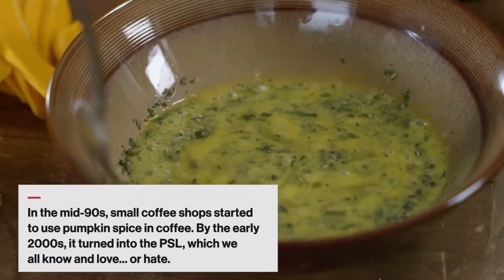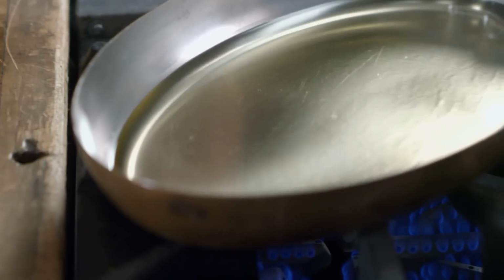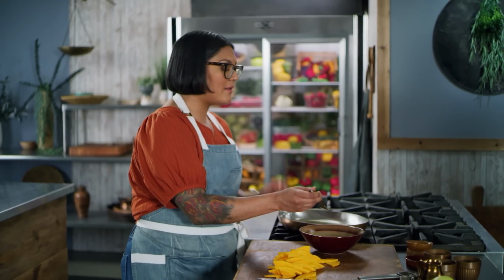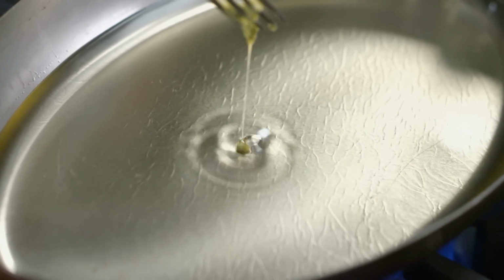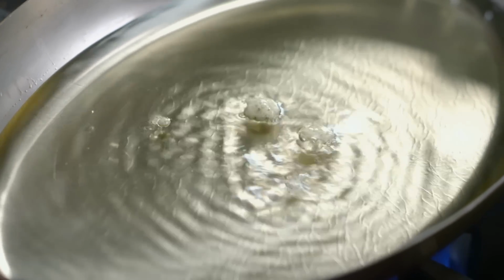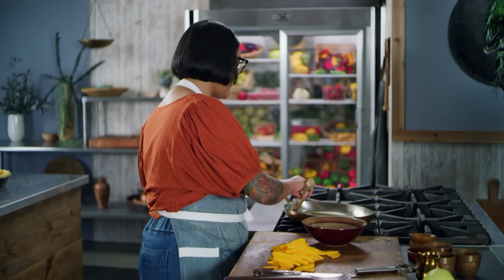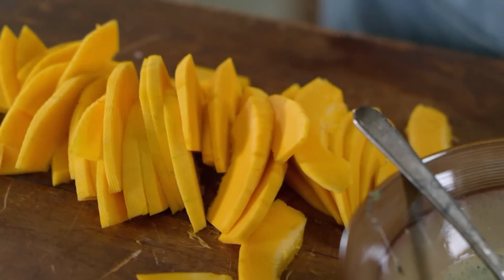Okay, so here I'm heating up some neutral oil, and we're gonna dip the pumpkin in the egg and herb, and then fry it. So I'm gonna drop a little bit of egg in the oil to see if it's hot. Little drip drop. Wow. You know that the fryer is ready because the eggs are egg-sided. Boo. Now, we go in with the pumpkin.